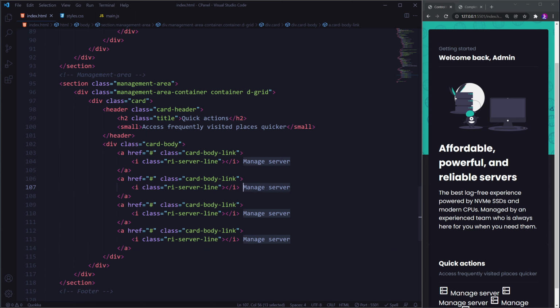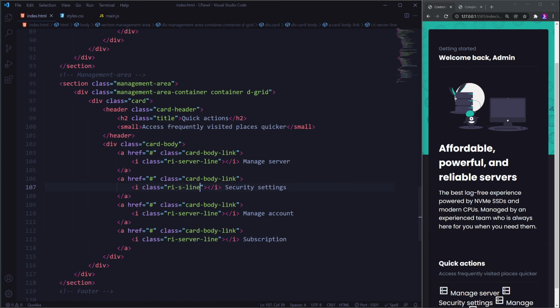So here we can say security settings. Then for the text, here we can say manage account. And then finally, we can just say subscription. And now we can just go ahead and change the icons.